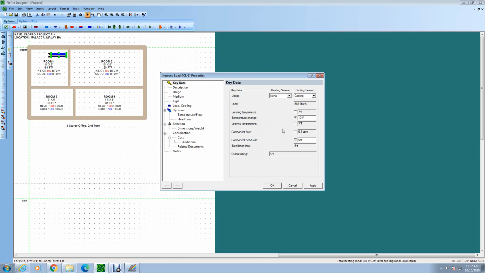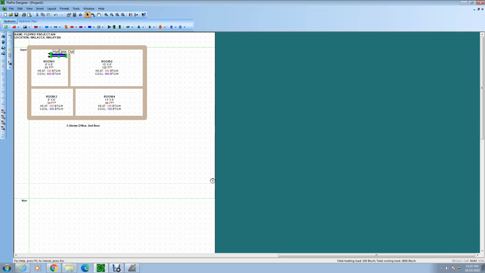Alright, so I just showed you roughly today, so you can do it later. Okay, if you have the same fan coil, then you can just copy and paste it in the other rooms.